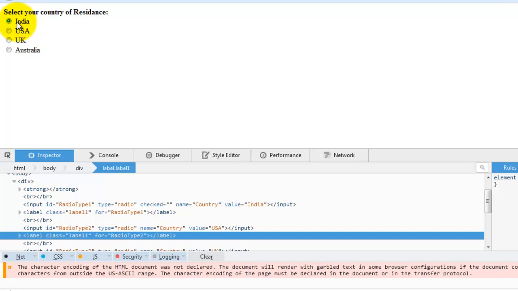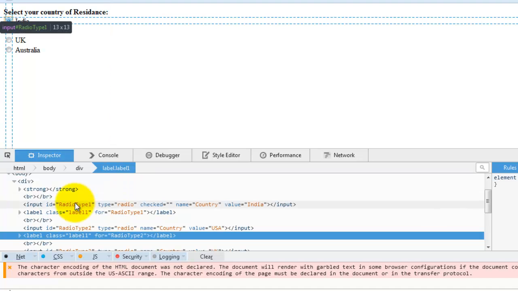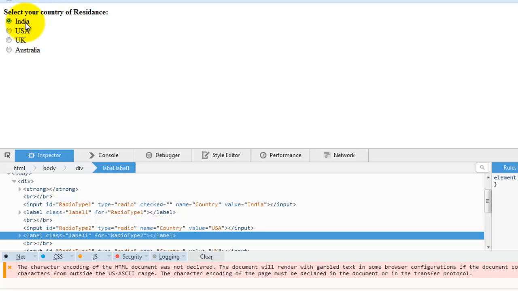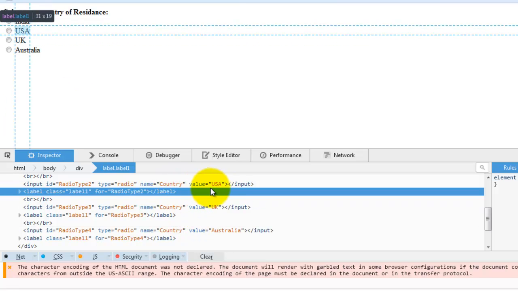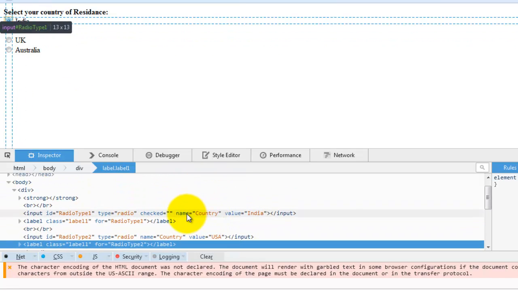All right. So all these inputs will have the same name. As you can see from here, the first element has the name country, and all these elements will have the same name, but the value is different. For the first element the name is country and the value is India.